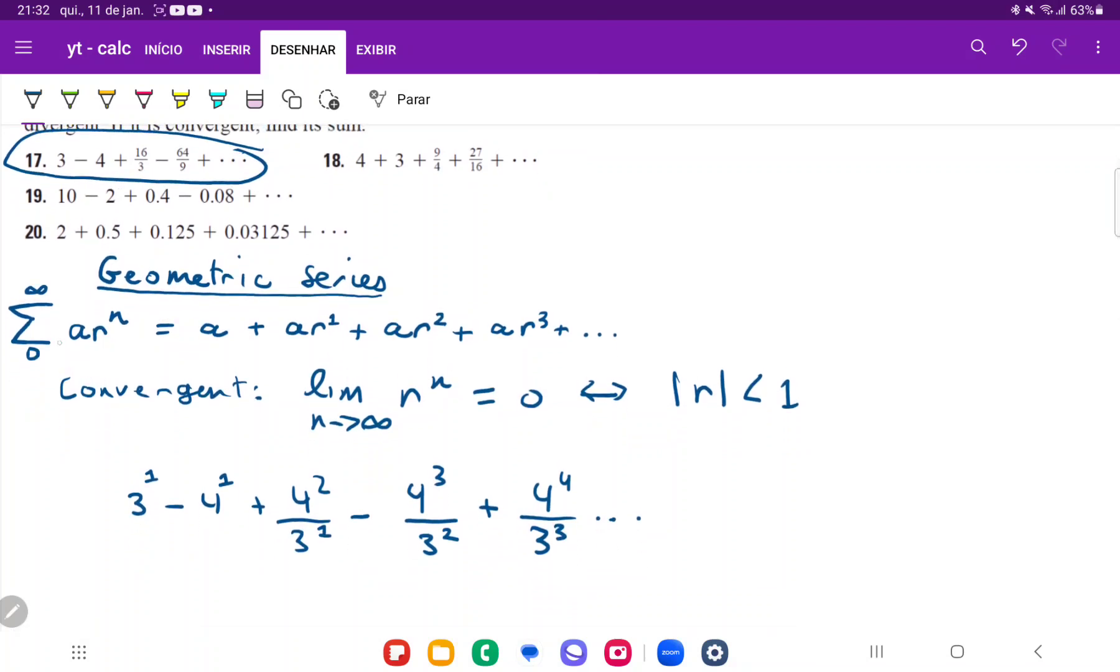So what I'm going to do here, actually notice that our series, it's indexed at zero. So it means that we're going to have this is, we're going to have the term sub-zero, term sub-1, term sub-2, term sub-3, term sub-4, and so on. So what I want to do here is I want to be able to express this as a function of the index. So let's line these up correctly. And the first index here is 0. We can clearly see that there are multiples of 4, right? You can see 4 to the power of 1, 4 to the power of 2, 4 to the power of 3. And similarly, there are multiples of 3. 3 to the power of 1, 3 to the power of 2, 3 to the power of 3. And in fact, I'm just going to put here 3 to the power of 0, because it's 1, so it doesn't change. And instead of going 3 to the power of 1, I'm going to rewrite this as 1 over 3 to the minus 1, because you can see that these mean the same thing.